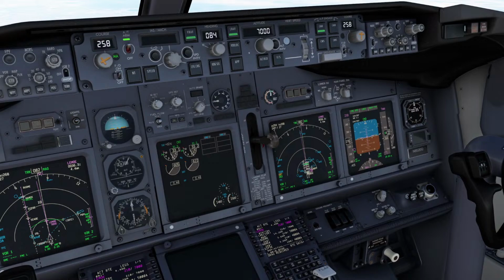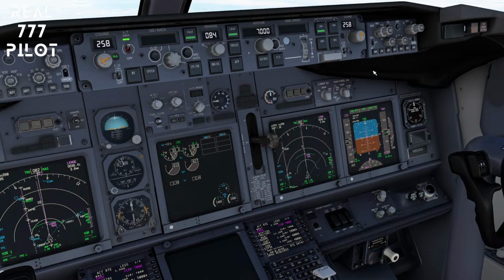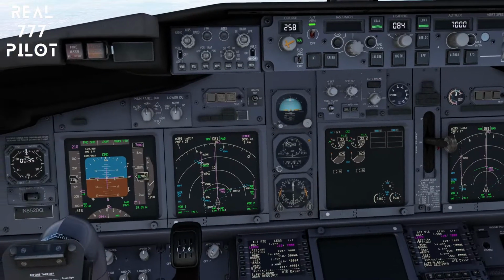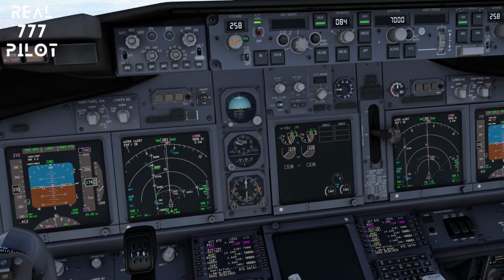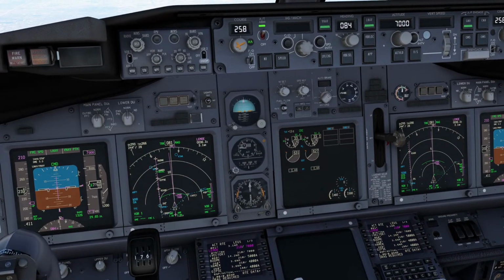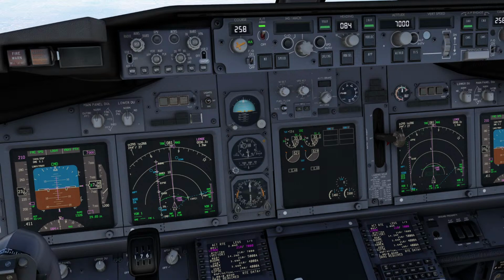So I can take this now closer, even select VSD. Does it have VSD on this airplane? No, this airplane does not have VSD. So we are reaching 7000, and that's the altitude that we are going to maintain. 210 knots by Lemo. That's the problem with PMDG, it is not able to reduce enough. As there is no traffic, I don't really care about the speed right now.